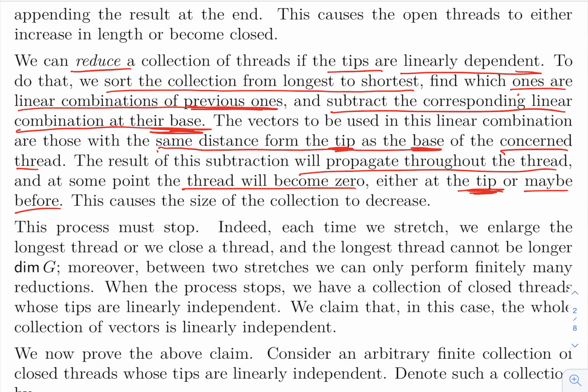And this definitely causes the size of the collection to decrease, because at least the tip of this thread will become 0, so this thread will become shorter, or it will close this thread. Maybe it will become shorter and be closed. Okay. So this process must stop. Now I claim that this process must stop. And why does it have to stop?